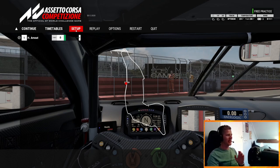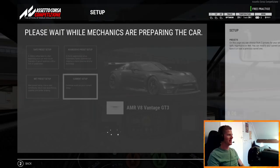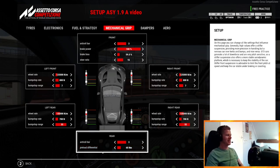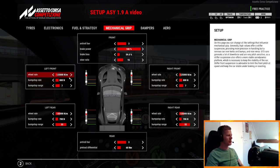So the biggest problem in the car, yeah, it's me, because I'm pushing it in VR and it's so out of my comfort zone at this point. With this, I think the preload differential needs to go more down. That will make it, I believe, a little bit better when we go slow.